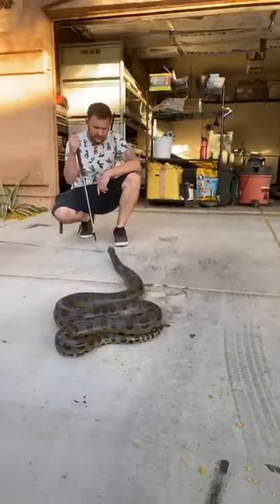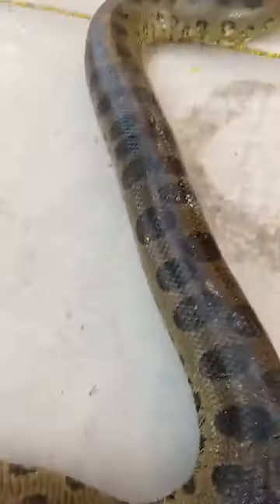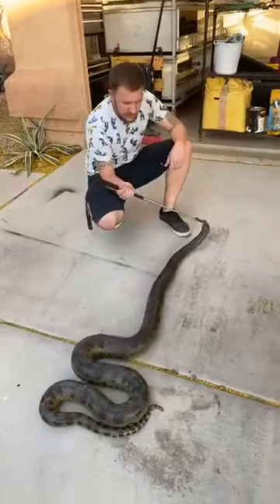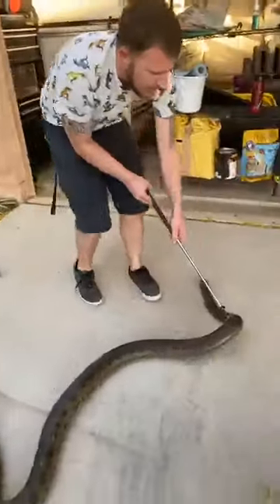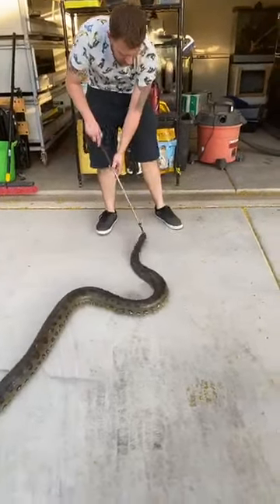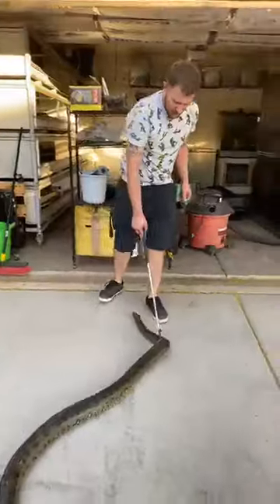Now he's calmed down — look at how beautiful he is. I love his little side spots, they look like a little cheetah. The reason I got James is that anacondas come with two types of spots: full circles or figure eights. A figure eight is where the circles are combined. James has individual circles going all the way down — that's what drew me to him even when he was a baby, plus that murky green color, which is awesome. We actually have three anacondas: James, a hybrid yellow-and-green anaconda, and a baby female green anaconda.